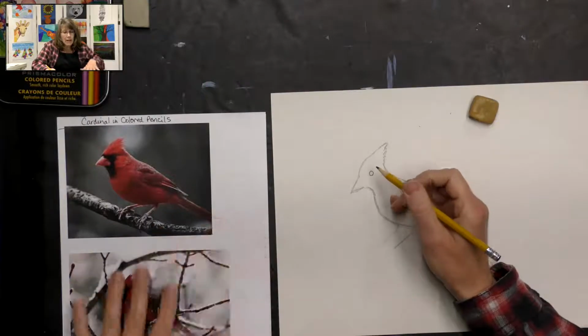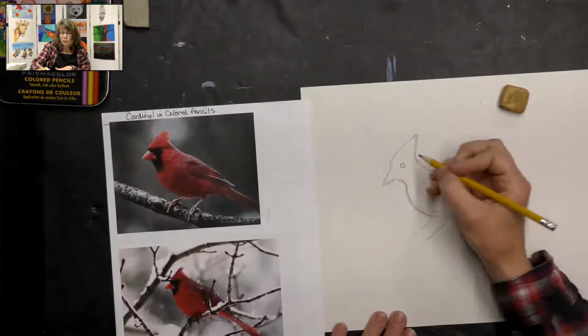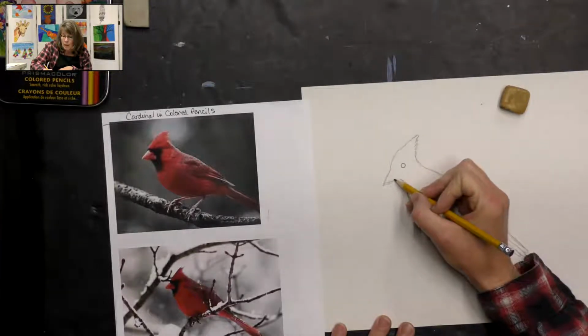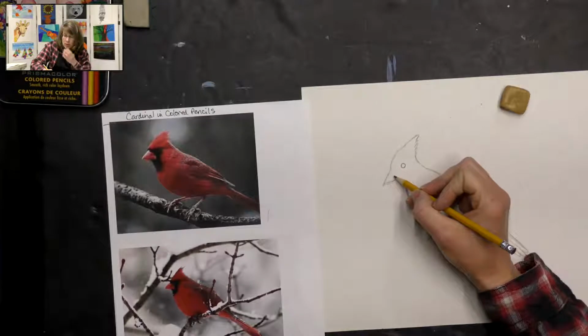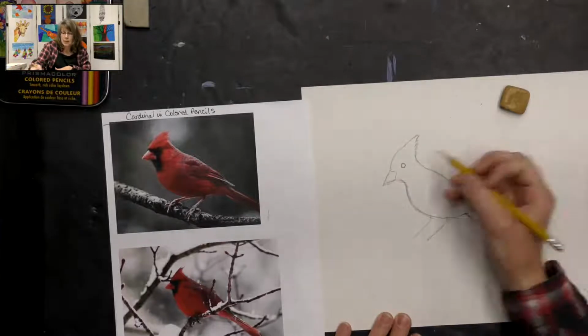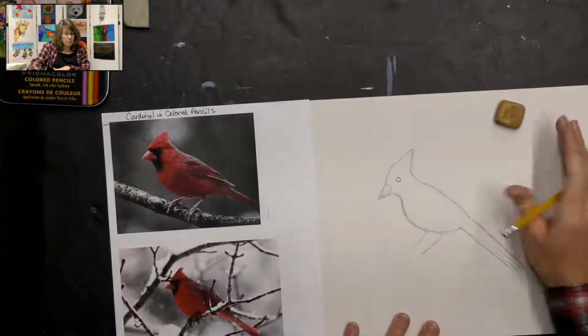So we have our eye, and the cardinal has a little black mask. So I'm going to use that reference photo to see where my mask goes. But first I'm going to create my beak. So my beak is a little triangle shape, an angled line there to represent my beak. And then I'm going to draw a line to represent the opening of the beak.